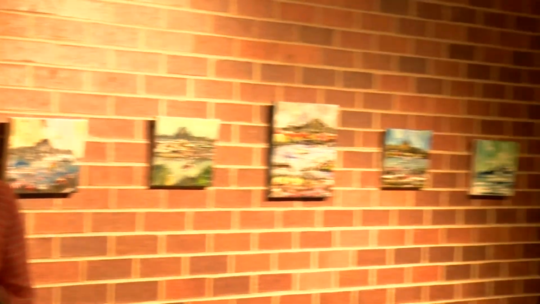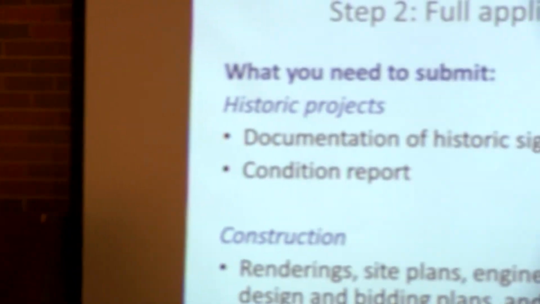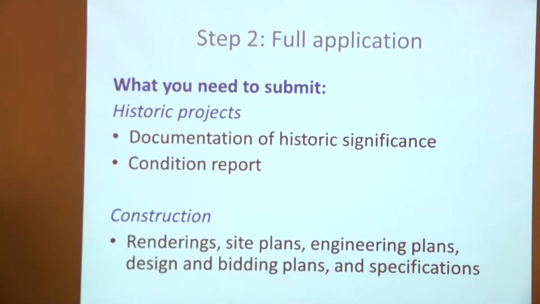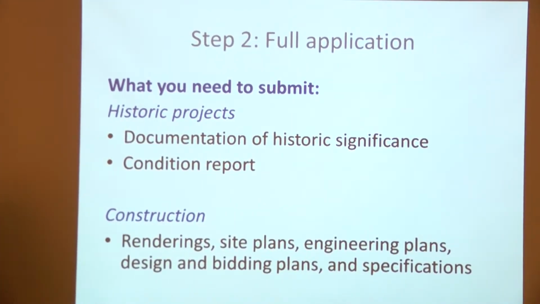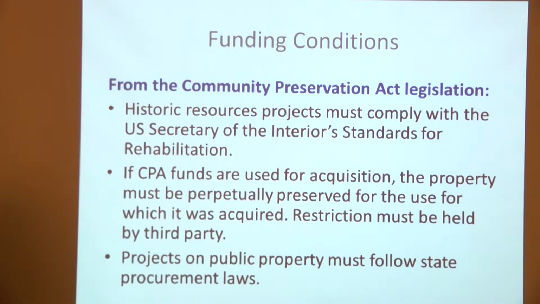If it's historic, you'll need proof of your historic significance, so this could be documentation that you are a local historic district, or a report from the Historic Preservation Commission. So a condition report stating the condition of your item. If you're proposing a construction project, submitting the plans and renderings, other documents showing what you are intending to build.